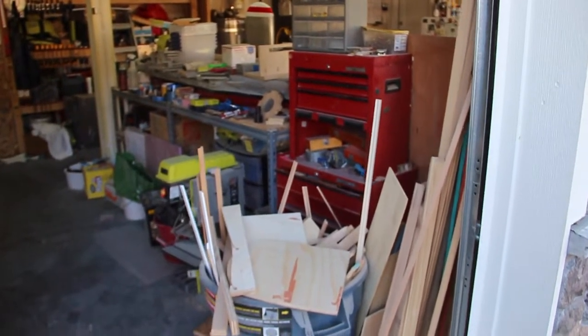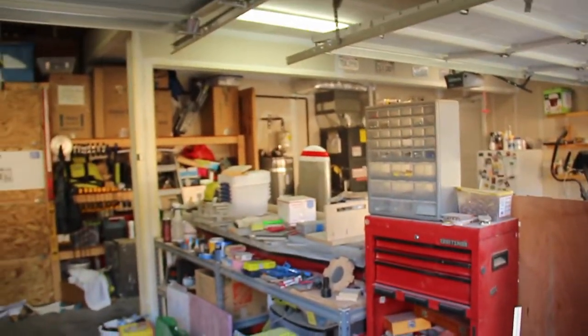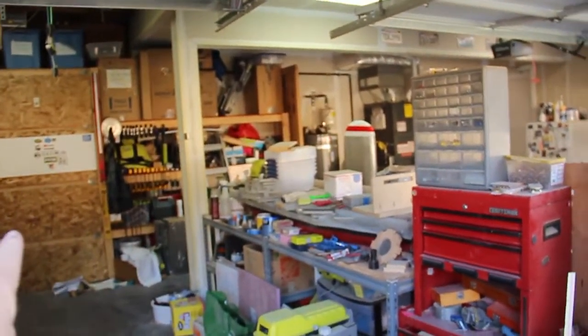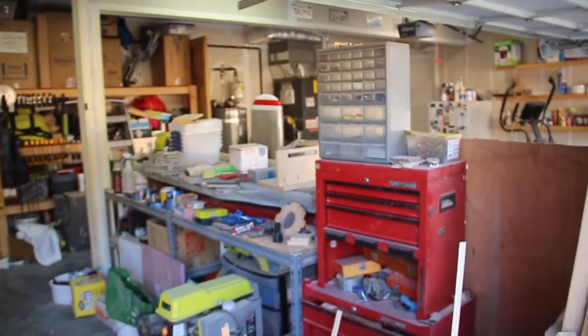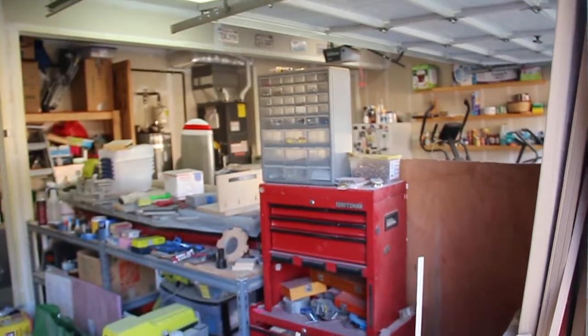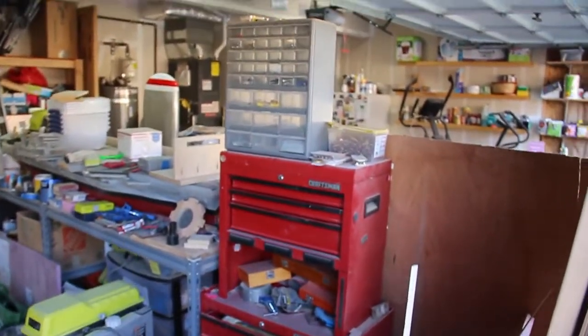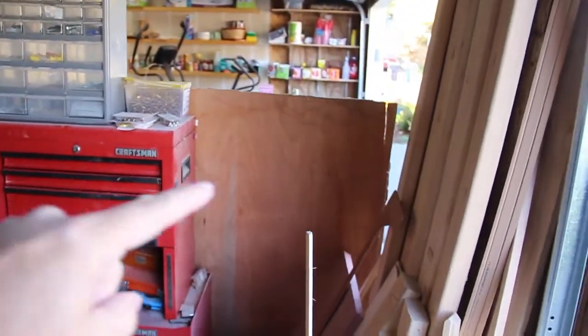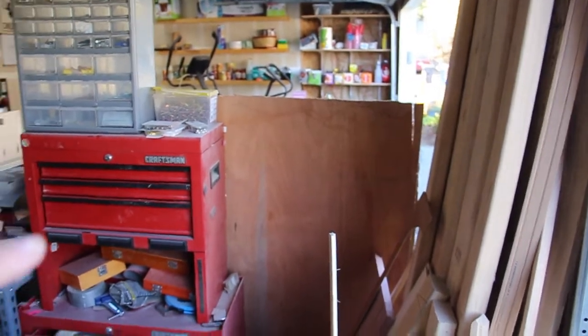All right, so here's today's project. I'm going to build a wall right here between this side, which is my shop, and that side, which is the garage where my wife likes to park her Mustang, and she is tired of me putting dust all over it. So what this wall is going to do, I'm going to have a 24 inch pocket right here, 4 feet deep, where my dust collection system is going to go.